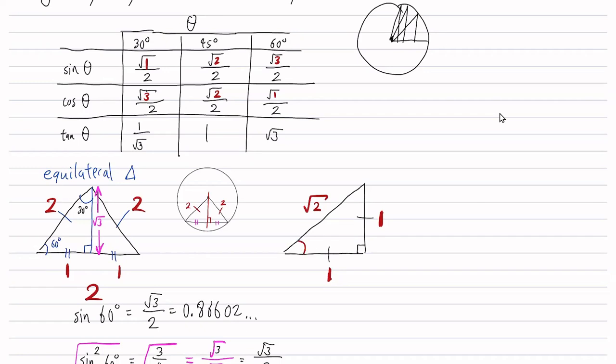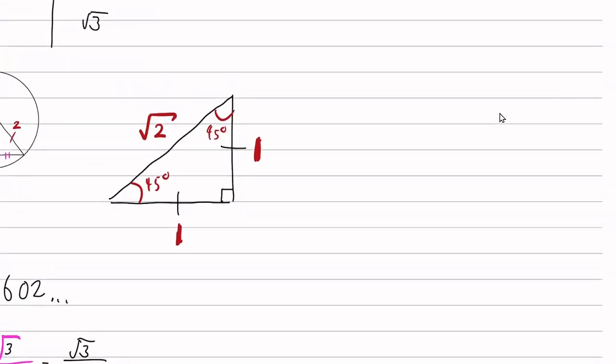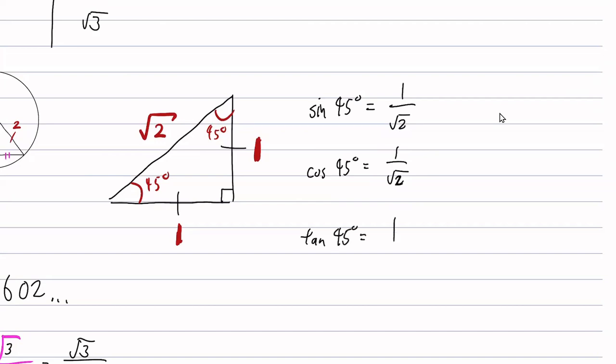45. Very good. So that means that we can now construct our sine 45 degrees and cosine 45. Also, sine 45 is what? Opposite over hypotenuse, right? Cosine 45, adjacent over hypotenuse. But you should realize that no matter which 45 degree you use, it will always give you 1 over root 2. How about tangent? Opposite over adjacent, right? So it's 1 over 1, which is just 1.